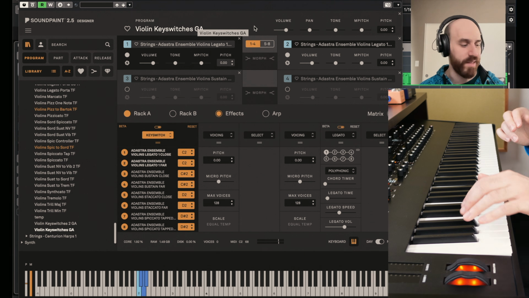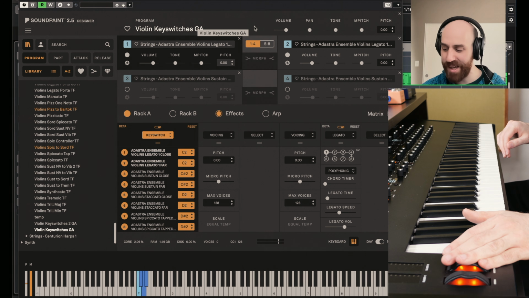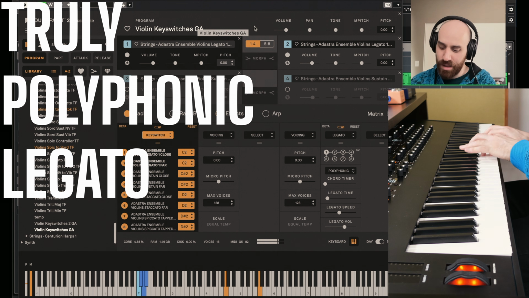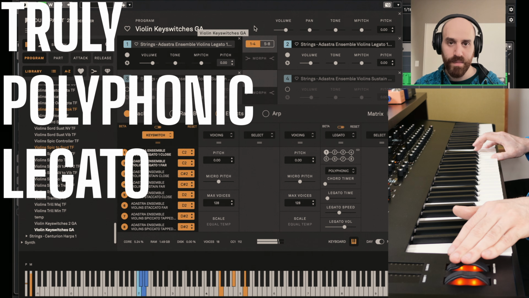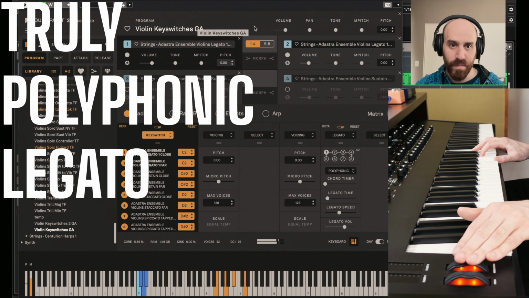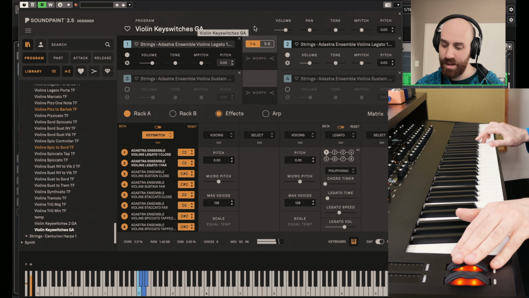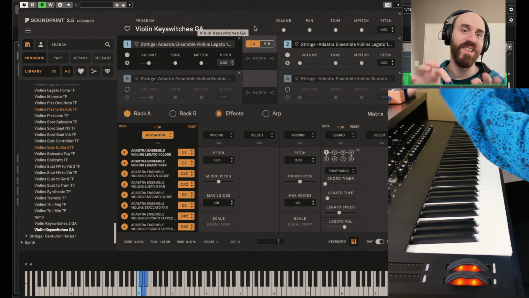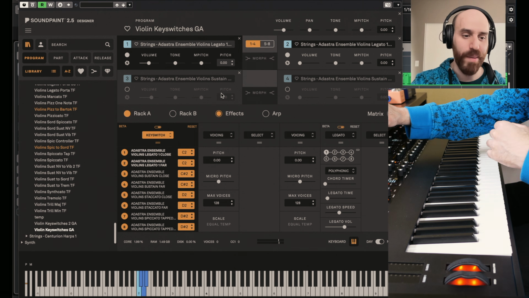One thing I'd like to point out is that you don't have to play monophonically using legato, which is very cool. You can play in octaves. You can still play chords. But if you play a monophonic line, you don't have to kind of switch back and forth. Even if you're just using the legato articulation, you can still play polyphonically, and it sounds very natural. Okay, back to the key switches.